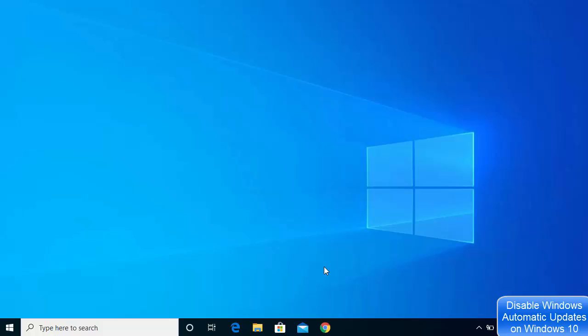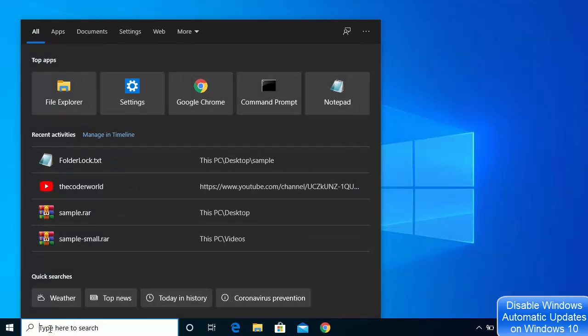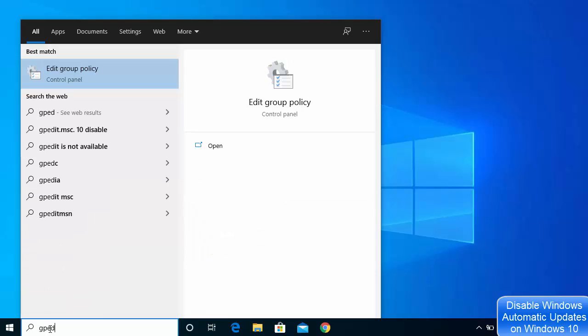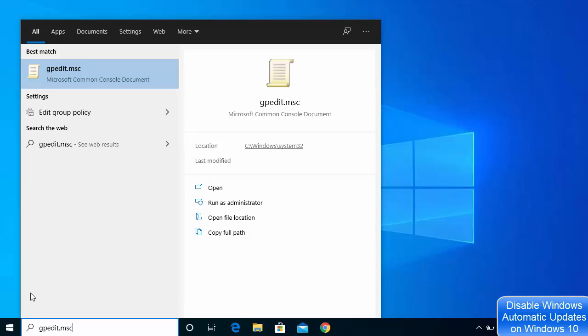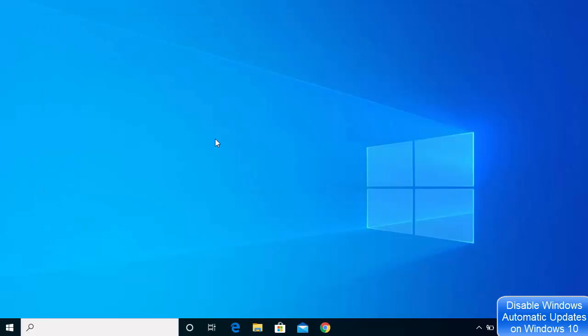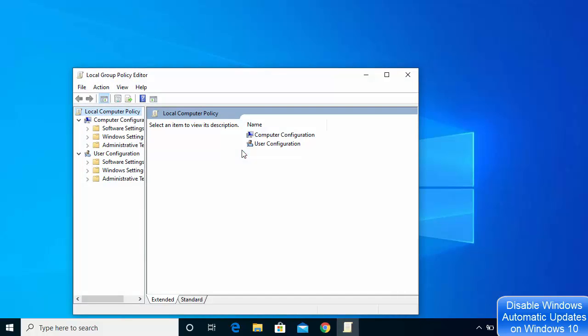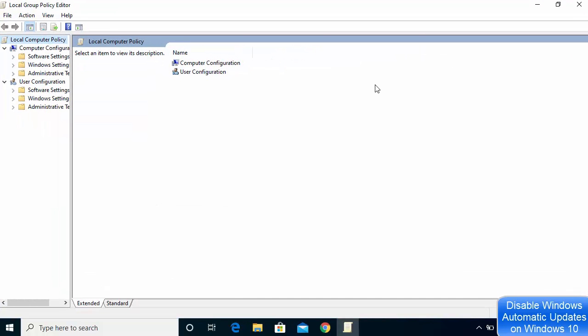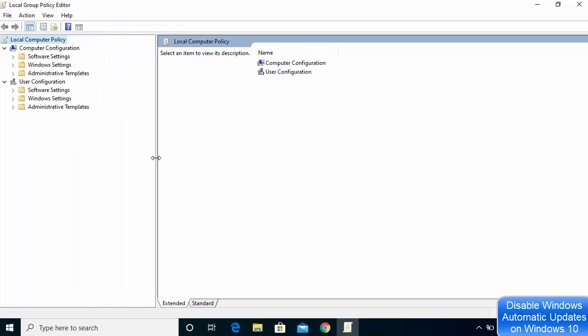For that, go to your search bar here and search for gpedit.msc. You will be able to see this result here which says gpedit.msc. I'm going to click on this option, which is going to open this kind of window. Let me maximize this.